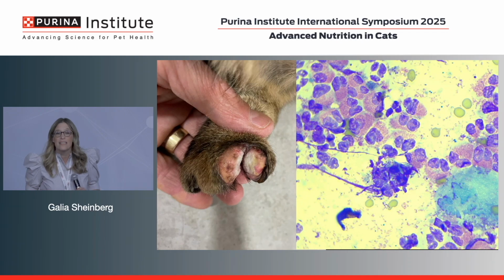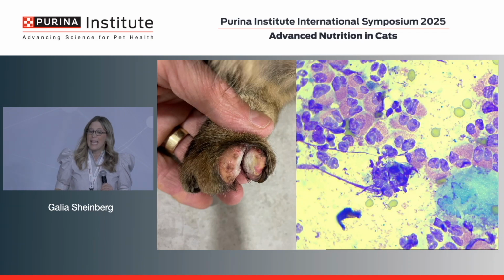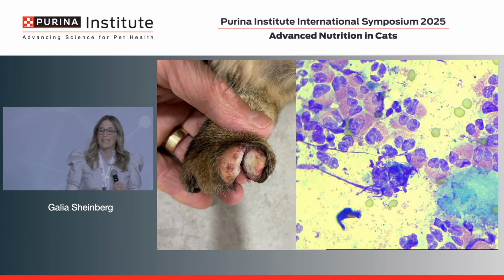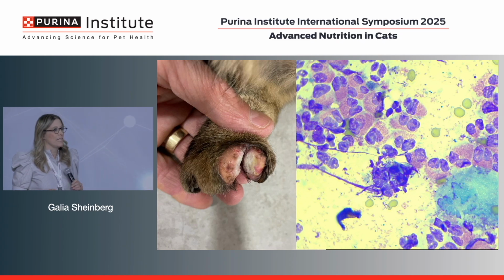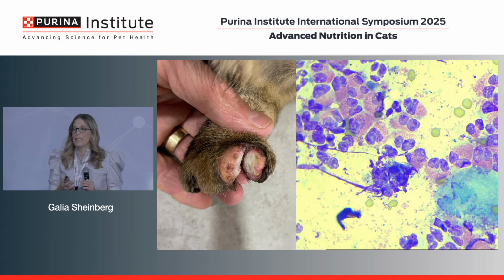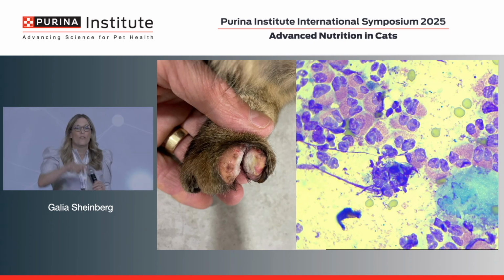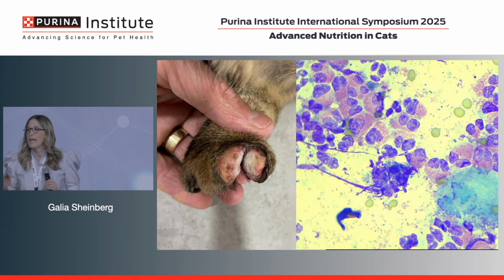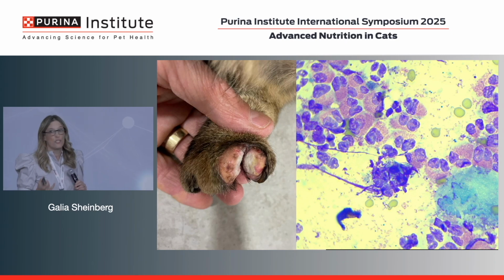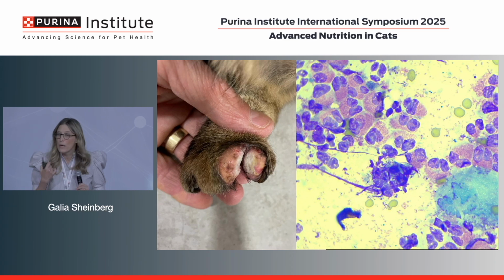And sometimes you will see things like this. This is a cat that we saw probably last year and had this awful interdigital lesion. And when we did cytology, you can see how striking the eosinophils are in this cytology, but you can also see a ton of bacteria. You can see cocci, you can see rods that are contributing to the itch. So this cat was really going in for that lesion. That's why it's so damaged.